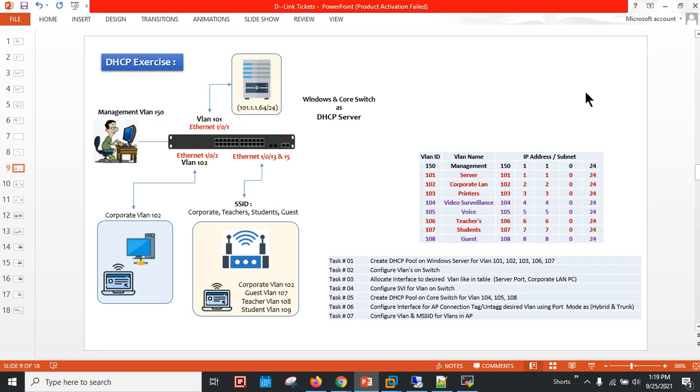If you want to use VLAN 1 as a management VLAN, then you don't have to define VLAN 150. If you want to use another VLAN except VLAN 1, then you have to define a separate VLAN for management. I will explain the difference between the VLAN 1 and VLAN 150 configuration, and where necessary, I will point it out. So I am creating VLAN 150 for demo purposes as a management VLAN.